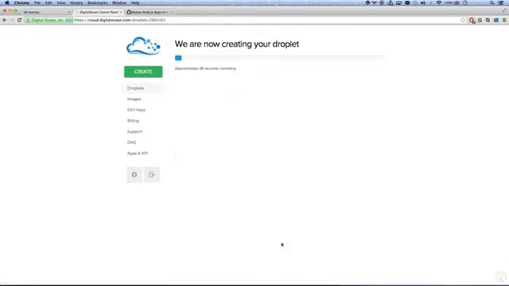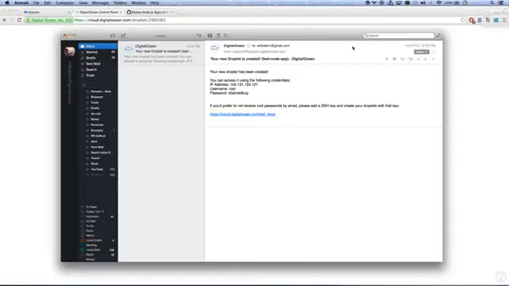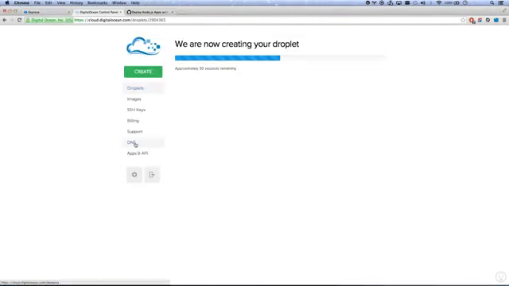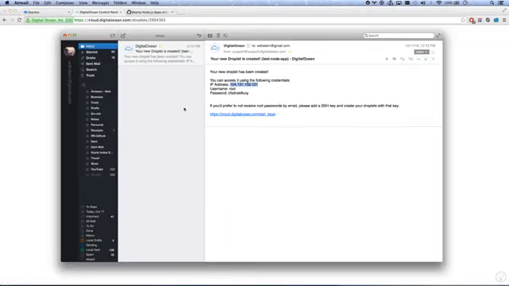I should get an email now. Hey, there you go. There's my email. It is just spun up. It's actually a virtual machine that has all the processing power. In reality, to me, it might as well be a real machine on the internet that's plugged in. And so now I can SSH into it, and I have full access. This is a dedicated IP address to my machine, so I can get a domain name, and I can go to their DNS, and I can have my domain name point to this machine, and that will act as my website.